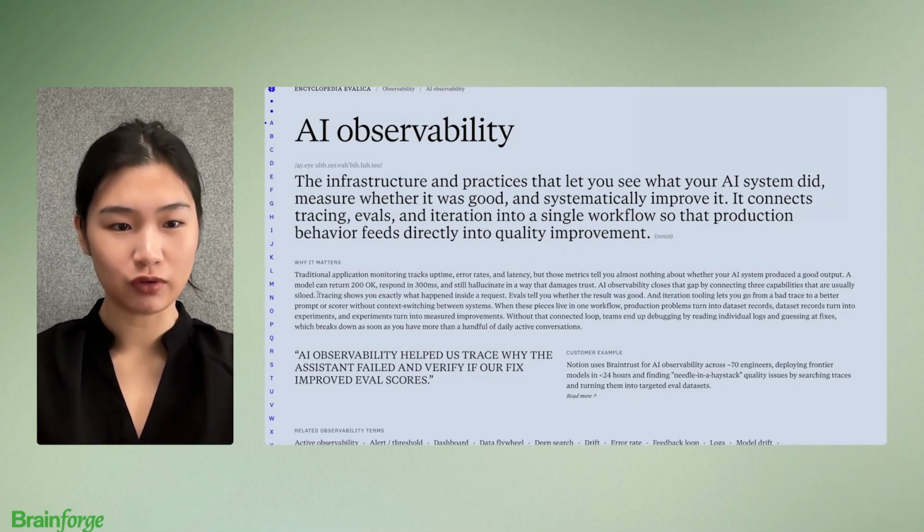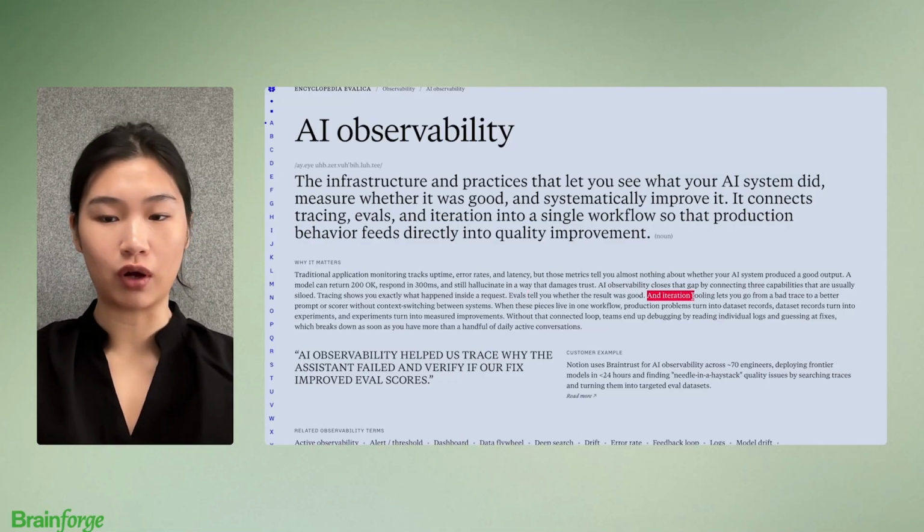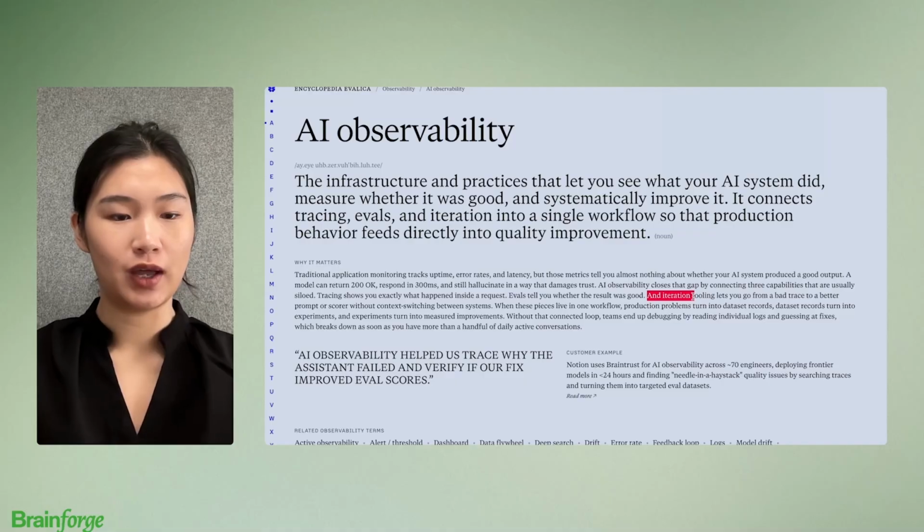So you'll have tracing that tells you what exactly happened inside the request, evals that tell you if the result was good, which I will cover in another video, and then iteration, which lets you go from a bad trace to a better prompt scorer without switching between different systems.